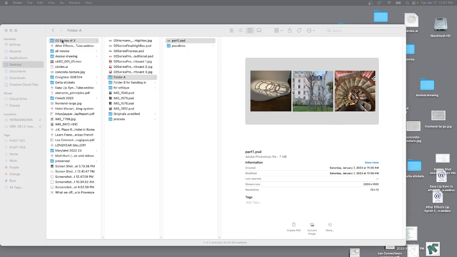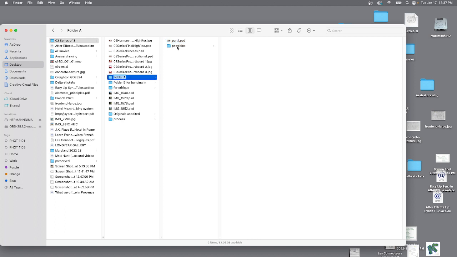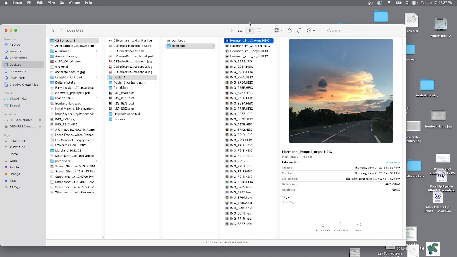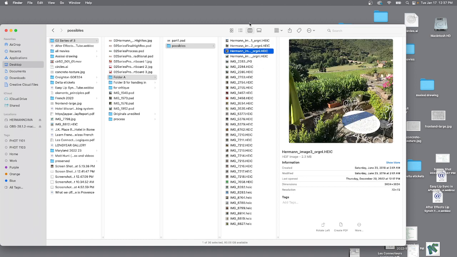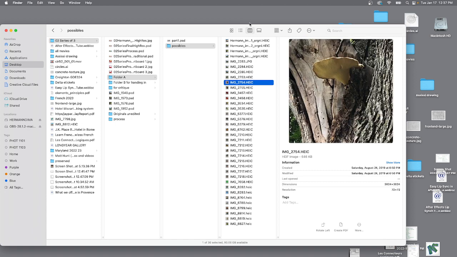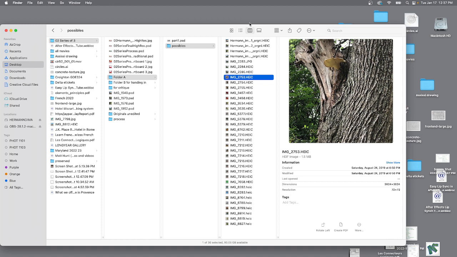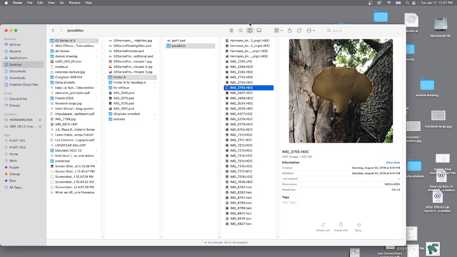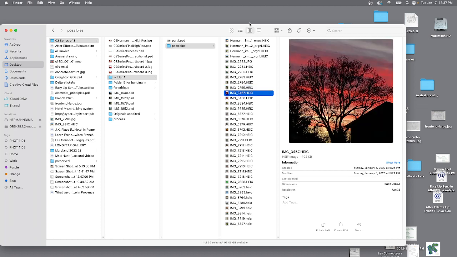Okay, so this is exercise 2, series of 3, folder A, and I'm looking at the possibilities. So I've got a lot of photos in here. I'm just clicking one and hitting my arrow key down and getting an idea of what I have. So I have three that are very similar. I wouldn't want to use all three if I was going to use them. I'd find the one that I think has the most interesting composition. In this case, it might be this one for me.